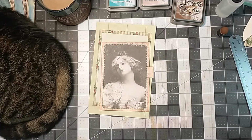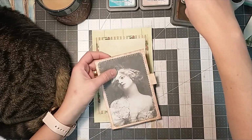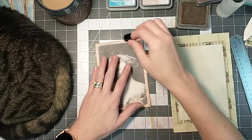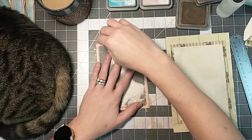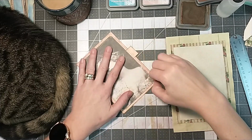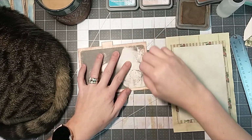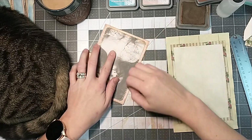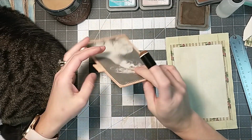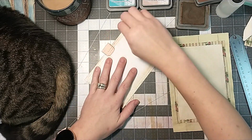So I'll park my butt back down. Yeah, I don't even feel like standing. Normally I stand when I craft, but not tonight. Tonight it's a lazy night. Just a relaxing, playing around, getting some craft on.